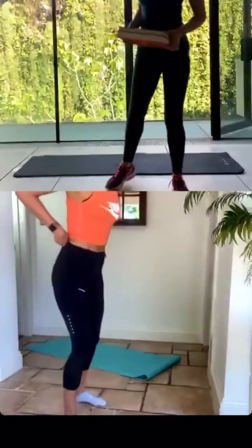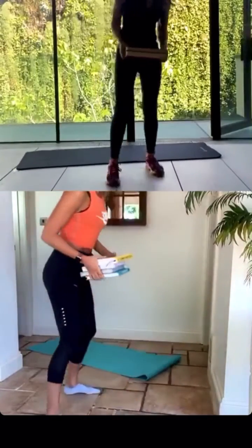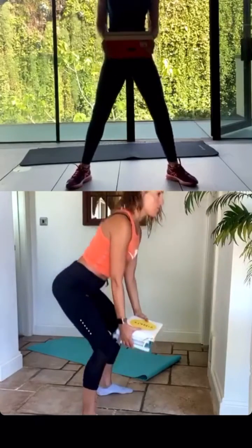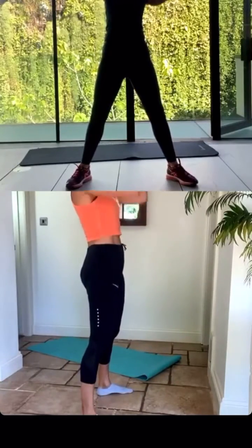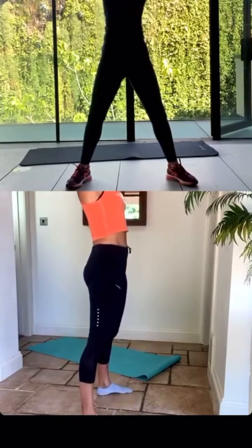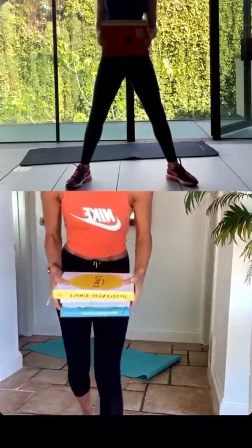Okay, right, books in your hands. You're going to come into that squat where you lengthen out your arms. Back is nice and neutral. Then you drive up, squeeze the glutes, bicep curl, and then press. Keep the arms close to your torso. If the arms are too far away, you're going to put pressure on your back when you do the bicep curl.